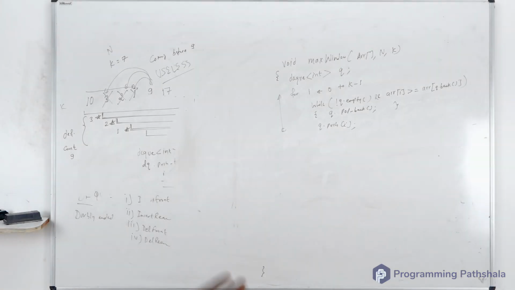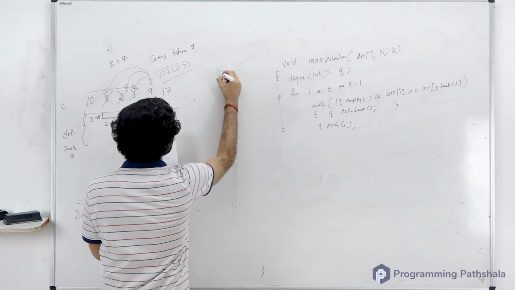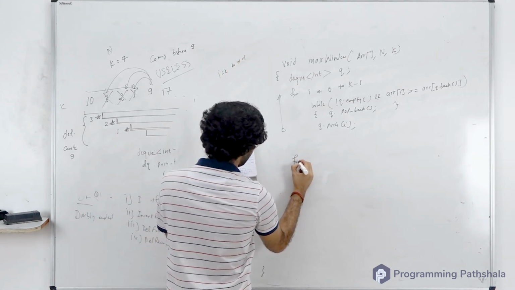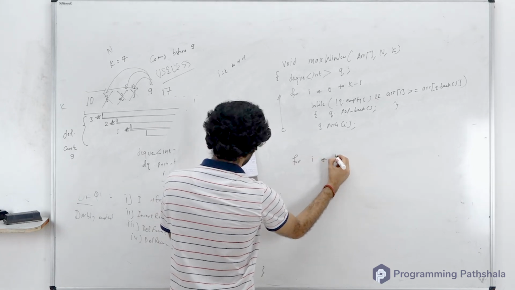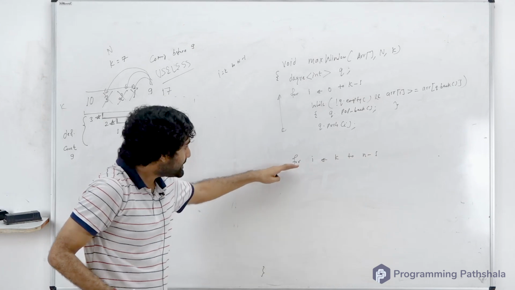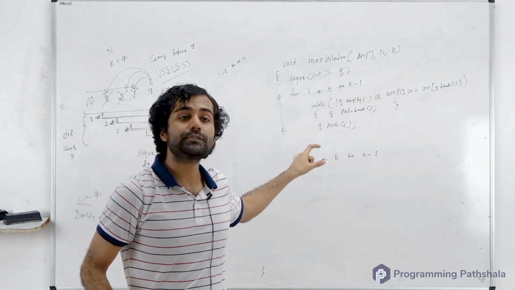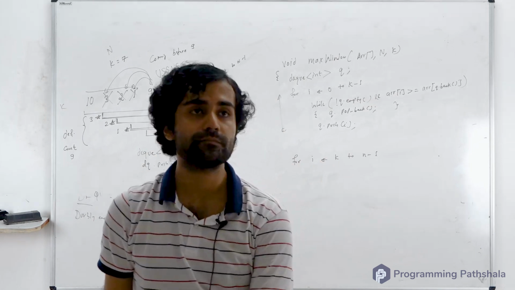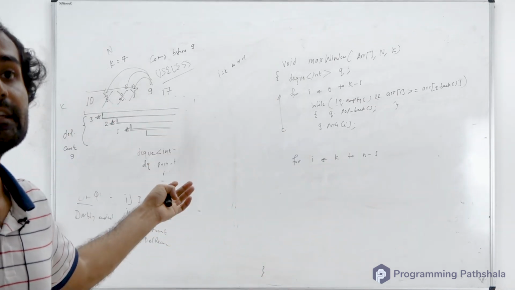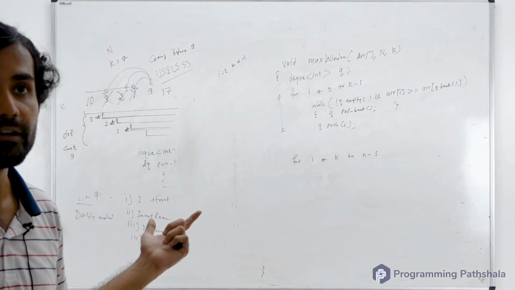Now what can I do? Now I can start iterating from i equals k to n minus 1. So for that I'll have my i varying from k to n minus 1. Now tell me one thing. At the start of this loop, I will be having the useful elements of the previous window, yes or no? And the answer for my previous window will be at the front of the queue, right?